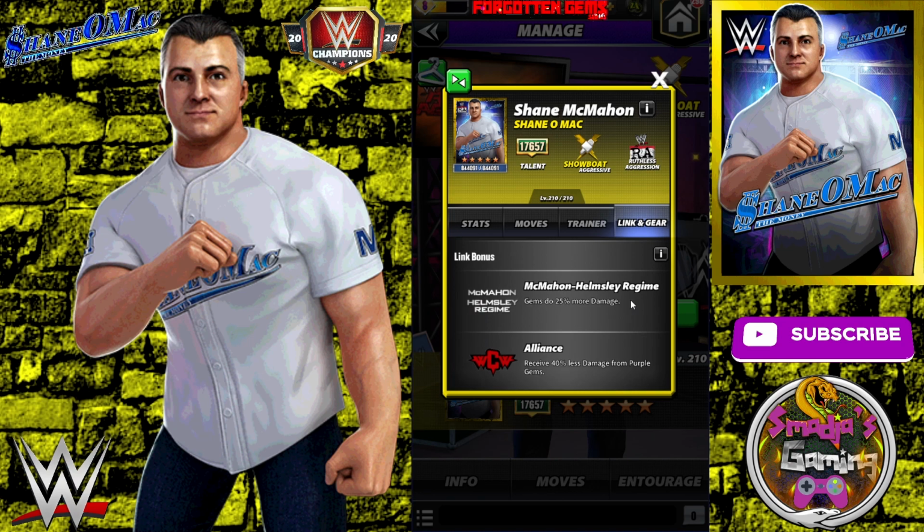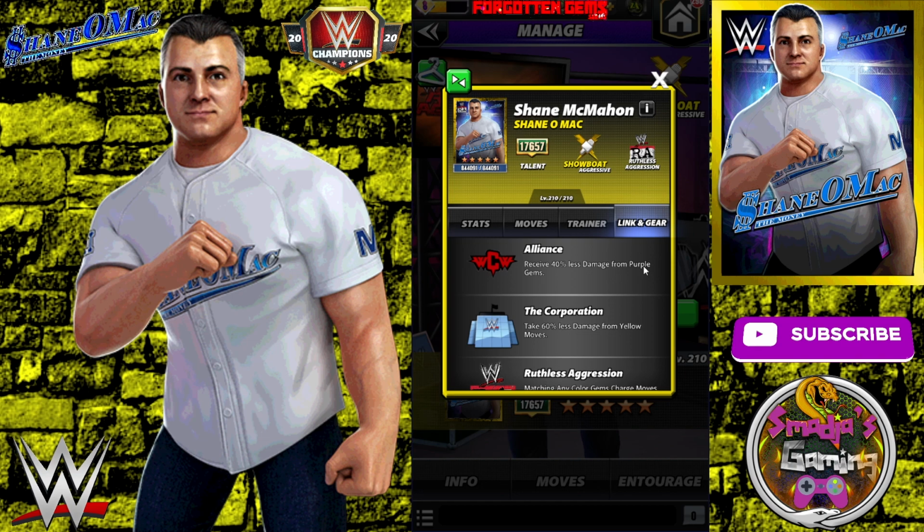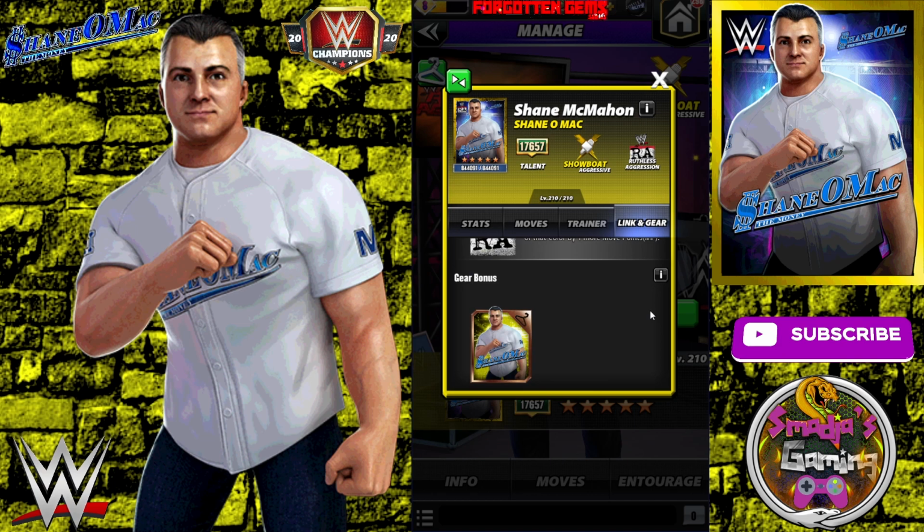McMahon, Helmsley, Regime: gems do 25% more damage. The Alliance receive 40% less damage from purple gems. The Corporation takes 60% less damage from yellow moves. The Ruthless Aggression: matching any color gems, charge moves of that color by one more move point. Gears, only one set of gears.